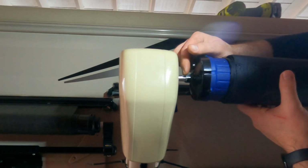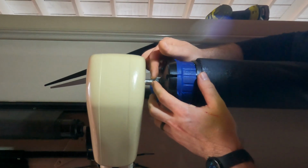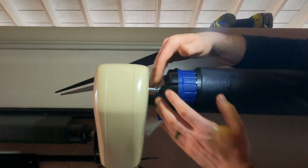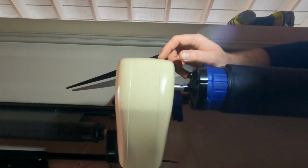So we finally got the screw out that had sheared off, and really my advice would be, if you're doing this, go ahead and get some WD-40 and spray it in there first before you try to loosen anything so that that screw won't shear off like it did, because that was a real pain to get out of there.